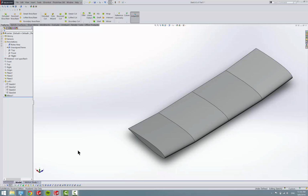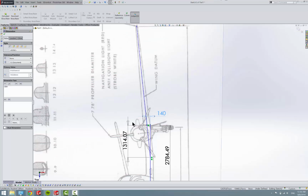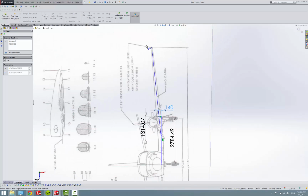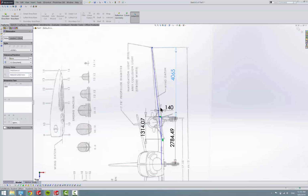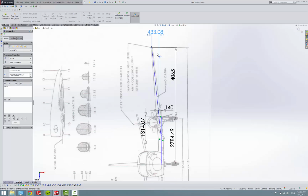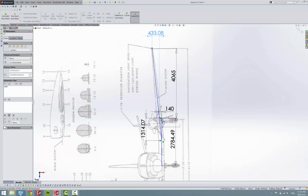So, anyways, so we have this, we're going to measure horizontal displacement in our vertical offset. Okay, so let's see, we're going to need to put the airfoil here, a plane offset here to put our tip airfoil, and then we're going to need to move that tip airfoil up 433.08 millimeters, and then curve it down 2 to 3 degrees.